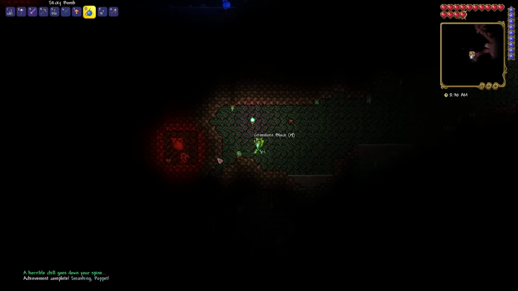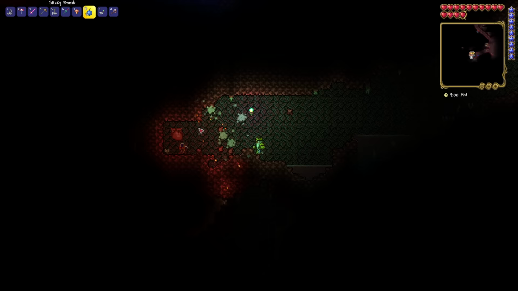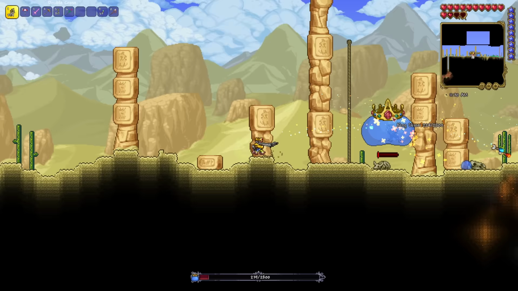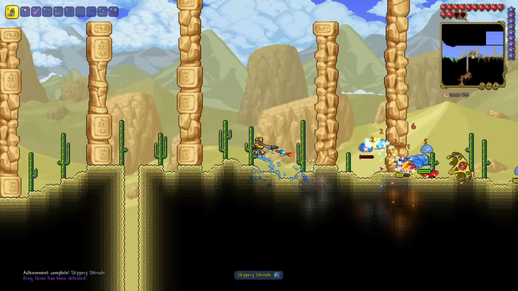So, I'm just down here because I want to give King Slime a go. I can't imagine it's going to drop anything different, but I was like, well, we may as well give it a go. King Slime is almost defeated. Very easy fight, very chill. Please, please, please, please give me a hook, though. I would appreciate it. Gosh, my aim is definitely bad.